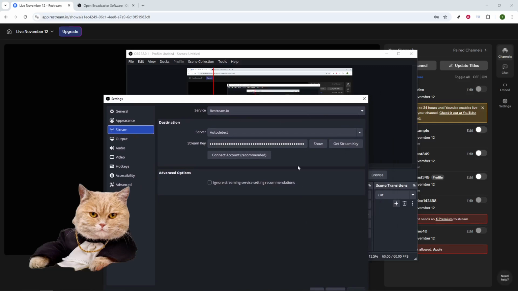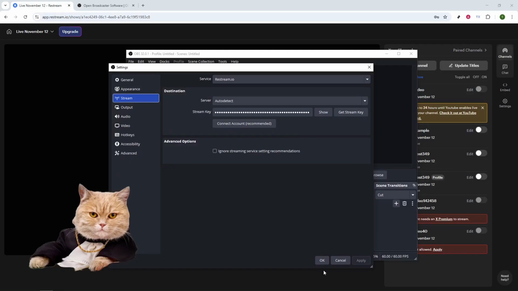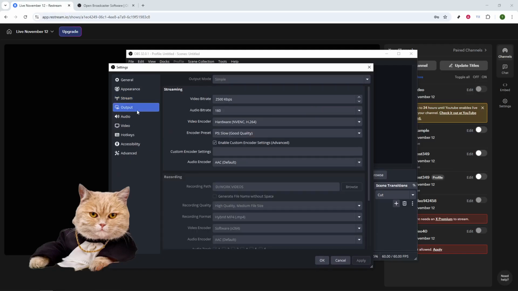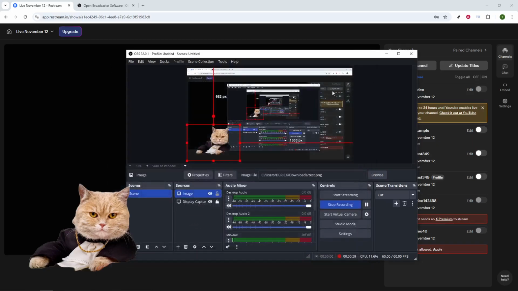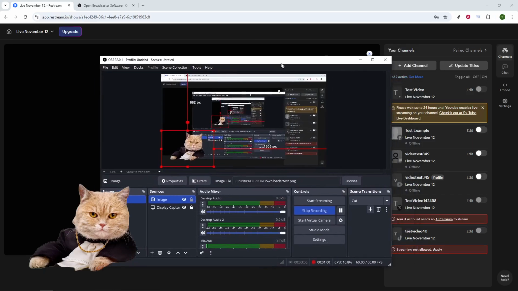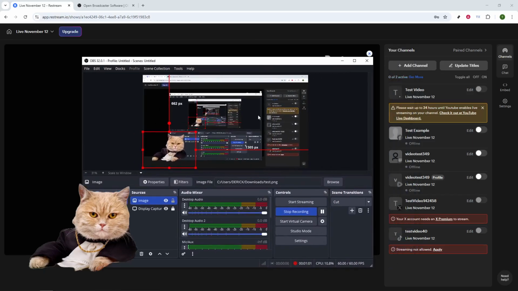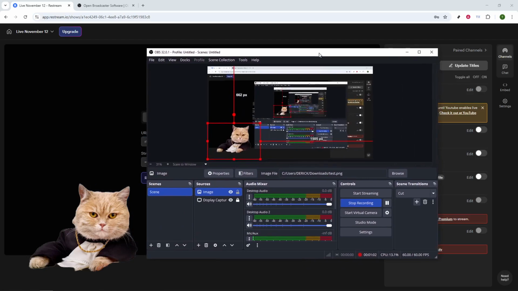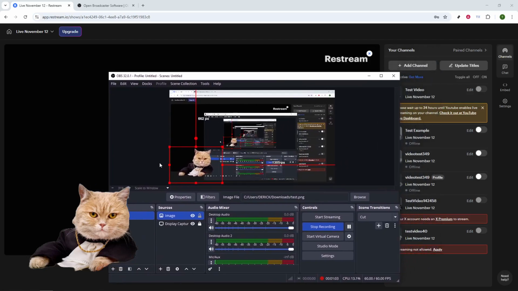For optimal performance, let's tweak a few more settings in OBS. Specifically, switch to output mode and set it to Advanced. From there, change the rate control to CBR and set your keyframe interval to 2 seconds. With everything in place, you're ready to start streaming in OBS. When you click Start Streaming, your feed will first go to Restream, which will then forward it to all your selected channels smoothly.